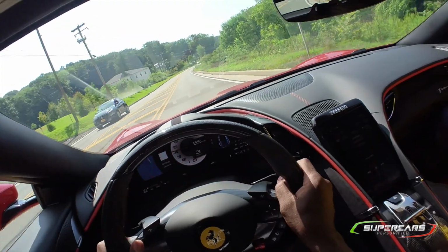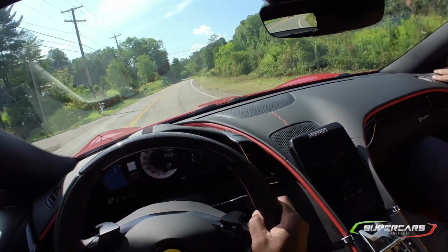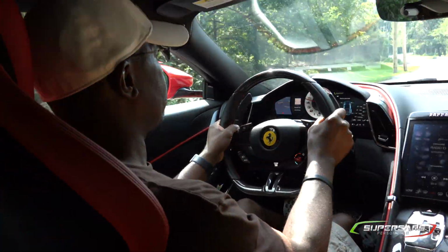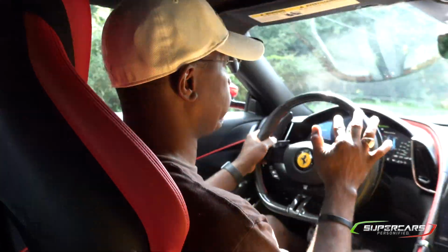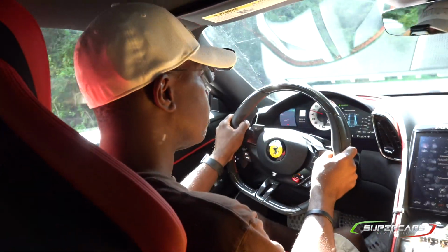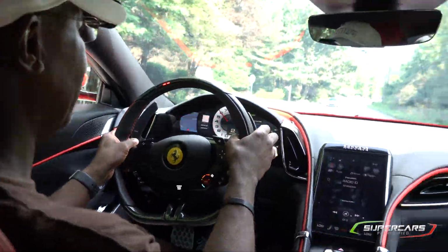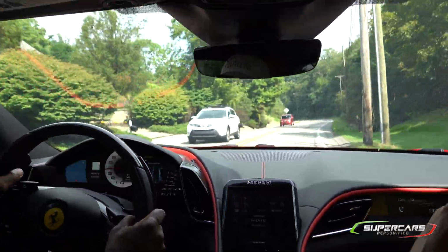So what I notice about this car is, although it has a long nose, it doesn't actually feel it. It drives like a very small car. So it's got torque vectoring, but it's not rear wheel steering, right? Correct. But it is rear wheel drive. I actually like this. So right now, people would just literally turn in front of you.